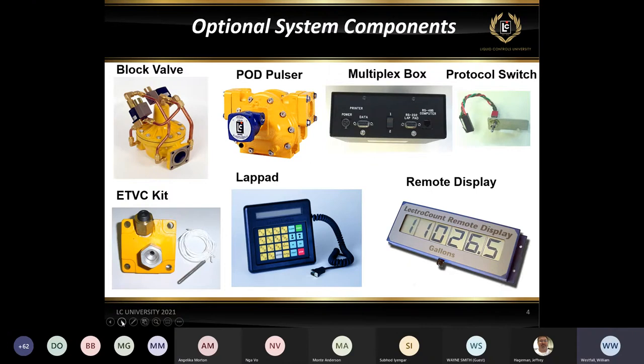One thing I would want to note, when installing these, you want to be very careful that people understand that they don't want to move that switch when the register is powered up. Moving that switch when the register is powered up does have a tendency to basically corrupt the software. So we want to make sure that if that switch is there, that anybody that would be around it makes sure that they power the unit down before that switch is moved from either 232 to 485.